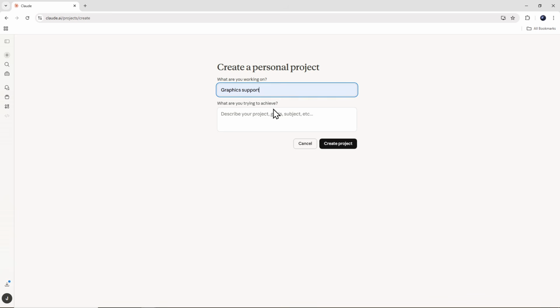Next, define the agent role. In the project, open the instructions area. Add a short paragraph that states the role, such as assistant, coder, or support. Directly beneath that, list the tasks it should handle. Be specific about the scope so the agent stays focused. For example, if it's a support role, tell it to answer customer questions using the project files and to politely escalate anything it's unsure about.